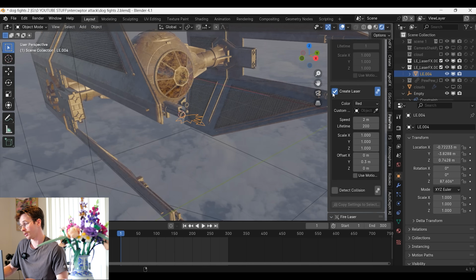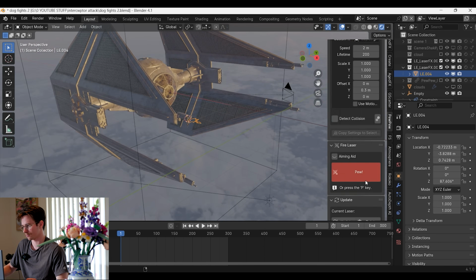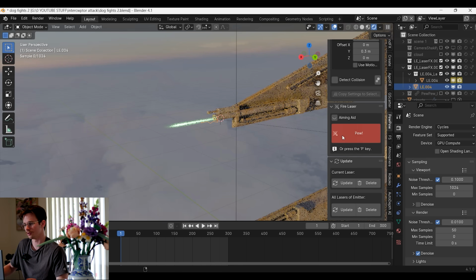But what is really cool about this add-on is that it does actually create scorch marks and sparks when it interacts with something. I just don't want it right now, but it can do that, so you should definitely use it. Let's change the color of the laser to custom and make it green. Just lower the saturation a bit. All right. And hit Pew.